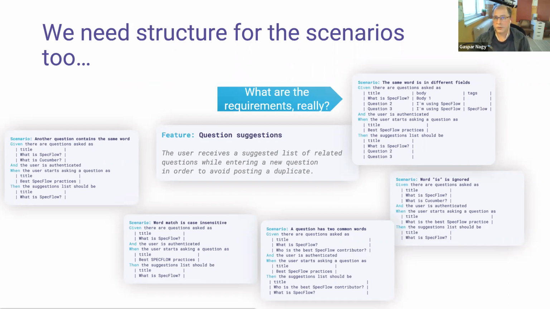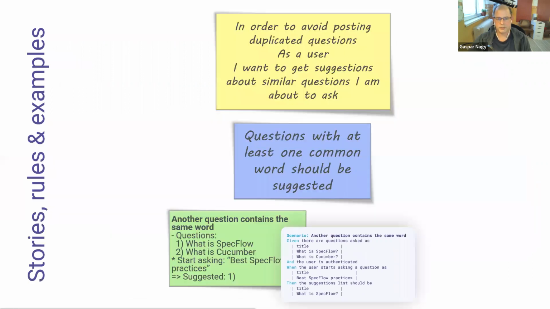And to be able to solve that, or to be able to make these scenarios even more usable and really find their place, there is one more concept that we have to introduce, which we are calling rules, at least in the BDD community. But you will see that rules are essentially the same as acceptance criteria. That's the same concept at the end.